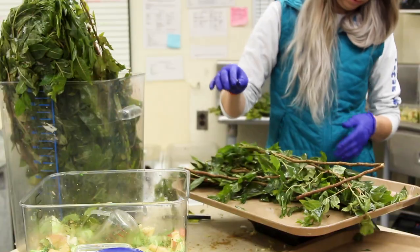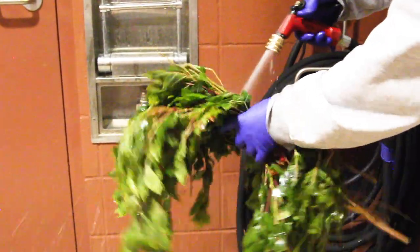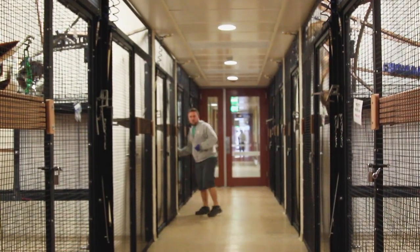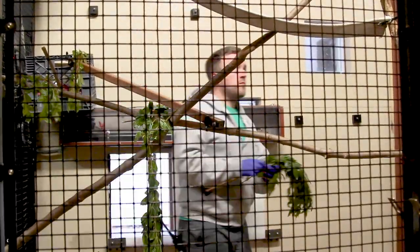Our sifaka population are pretty much full folivore animals. They graze every day in the wild on leaves and seeds, and they also eat bark, and sometimes they go to the ground and eat soil. When we feed the animals, we have many ways to do that. Some animals are very aggressive within a family group and want to get all the food for themselves, so we manage that by presenting the food in various ways. For a group of five animals, we'll always present the food in six different places so that displaced animals can go to different spaces in the environment.